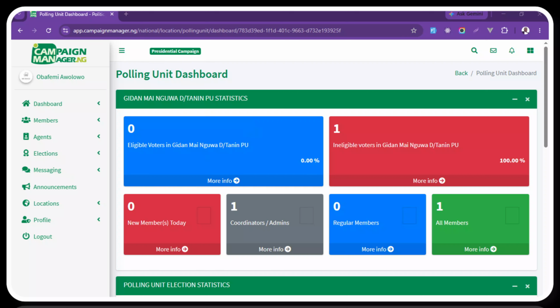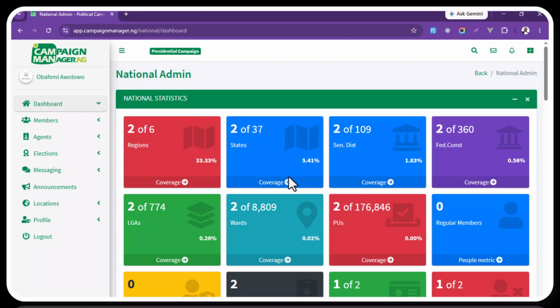So that's it with the dashboard overview. We have been able to move all the way from the national dashboard to the regional dashboard, from the regional dashboard to the state dashboard, and to the senatorial district dashboard. Although we didn't go to the federal constituency dashboard, there are times where you want to assign an administrative head to a specific federal constituency, especially in a party structure where you want to have people in every location and give them certain access levels.